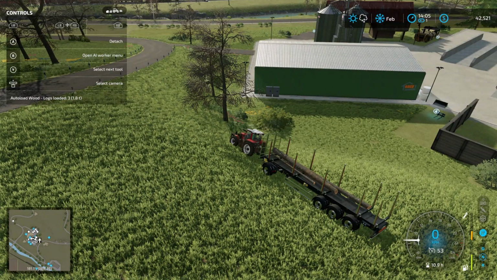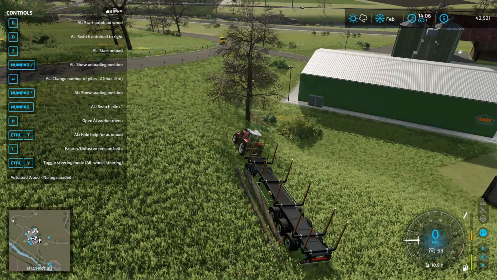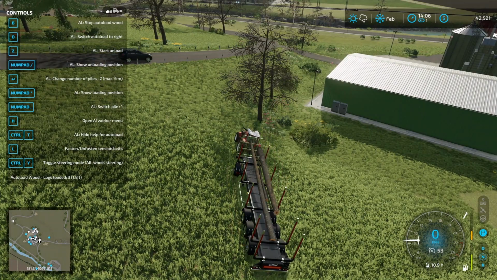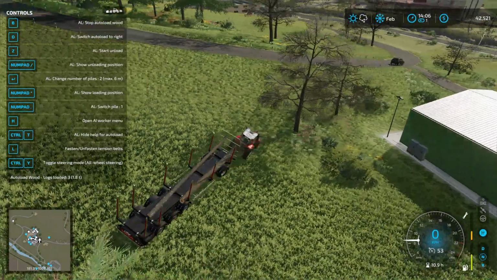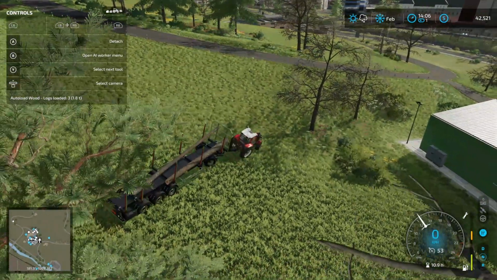Now if I pressed Z here, will it unload? There we go. And it just unloaded. And first B, and there it loads. There we go. Now that's what I'm looking for.